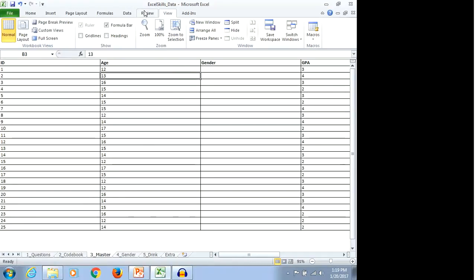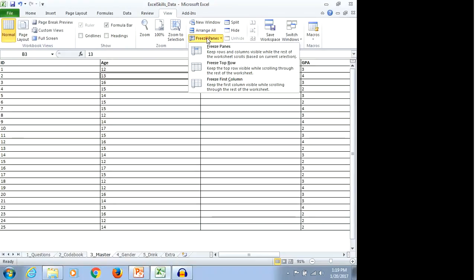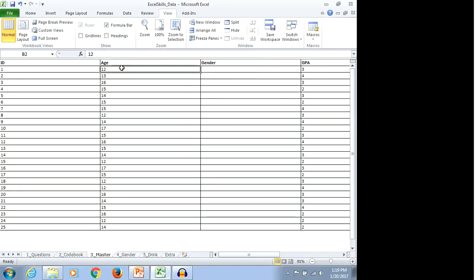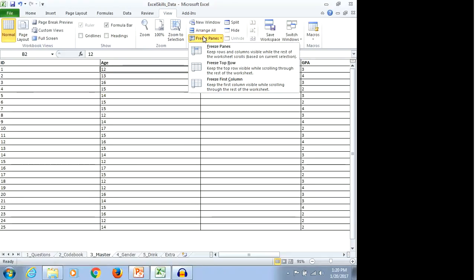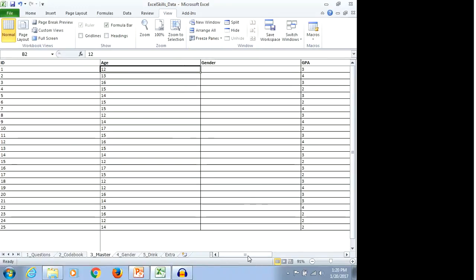So you can use freeze panes. You can freeze rows, you can freeze columns. Under freeze panes, if you're having trouble following me, just let me know, or if this is too basic, just let me know too. You can play around and pick different columns, different rows to freeze. So I'm going to freeze this cell, and you can see how the navigation changes. Now it's holding the ID column in place, so that when I scroll right, that column stays in place.